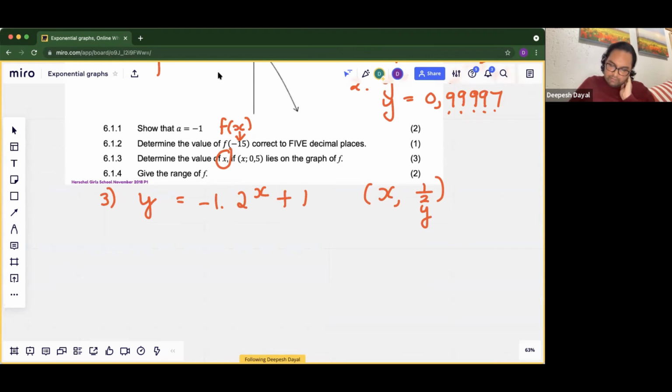So very important, let me know if you're having a challenge with understanding where we're plugging in things. Obviously, if they tell us it's x and 0.5, in the place of x, it's just x, and in the place of y, it's 0.5, which is half. So in the place of y, we're going to say half equals minus 1.2 to the power x plus 1. Let me know right now in this particular step if you're having a problem with this question, because it's so important for you to understand how we took this and plugged it into the equation.